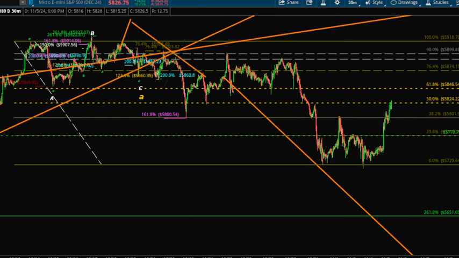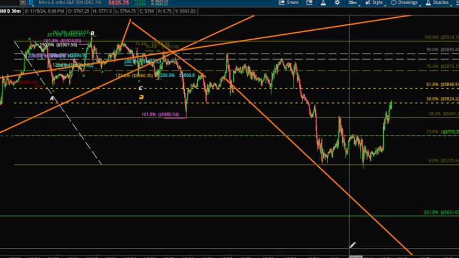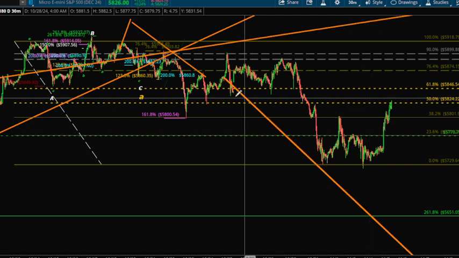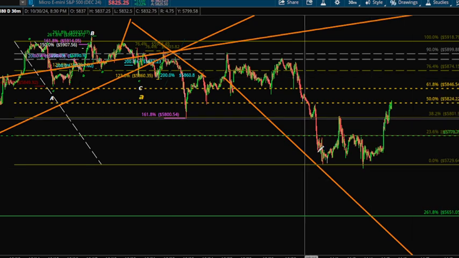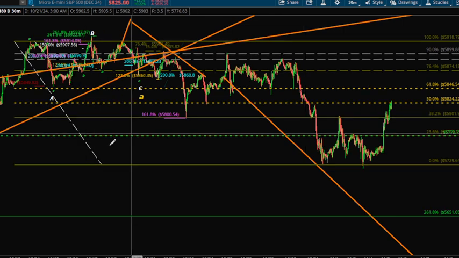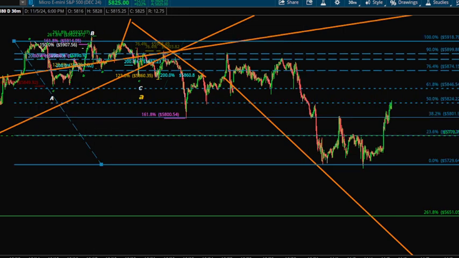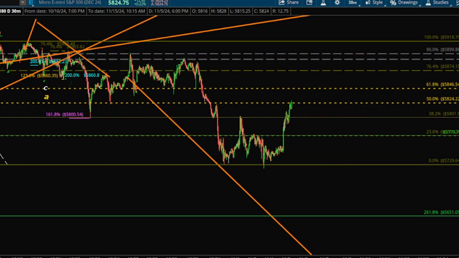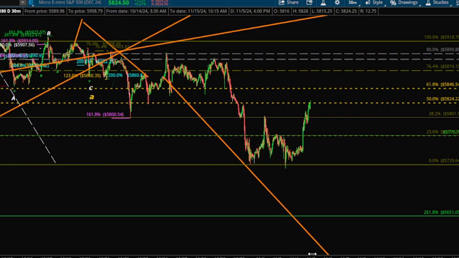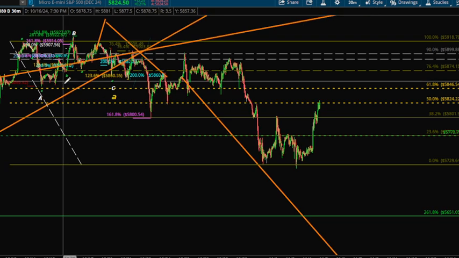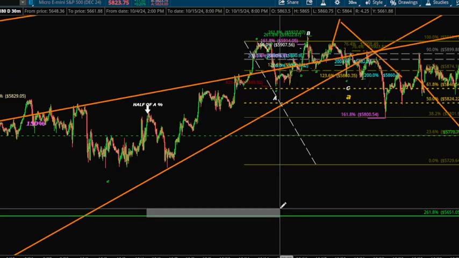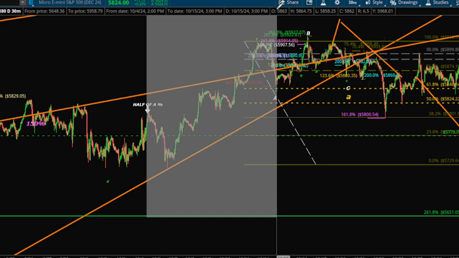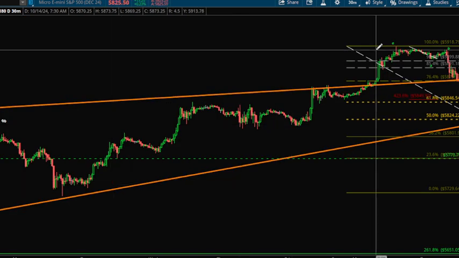So earlier I posted a target of 58.33, which was based off the correction of this move here, which these fibs are highlighted in blue now. See if I can get everything in here. Okay, so right now, a couple weeks ago we were focused on this move right here, which was a 1, 2, 3 here.